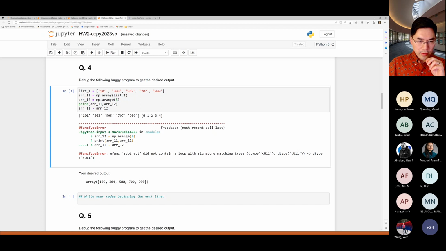It just simply won't work, not even with two string lists or string arrays. Only when both arrays are numbers can that work. Also, even if you cast the types to numbers, the results are not as intended. 101 minus 0 is still 101.